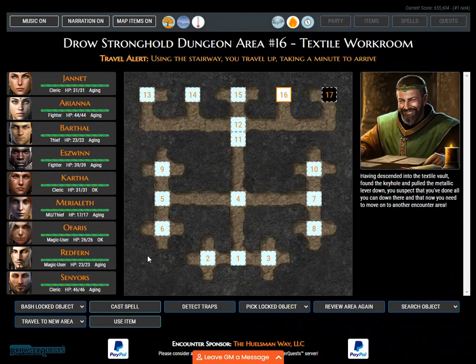Travel alert: using the stairway, you travel up, taking a minute to arrive. Having descended into the textile vault, found the keyhole and pulled the metallic lever down, you suspect that you've done all you can down there and that now you need to move on to another encounter area.